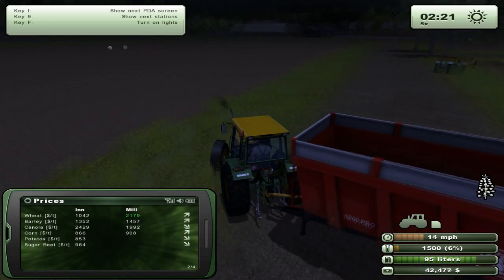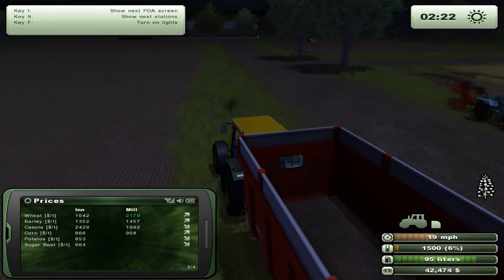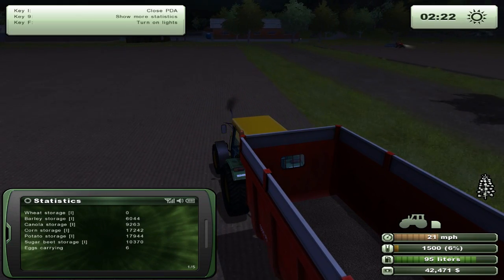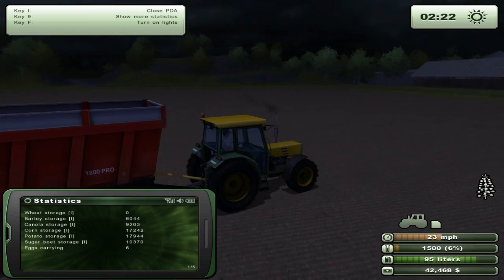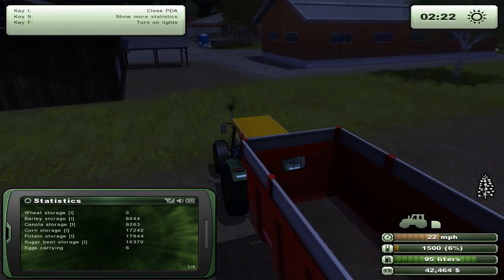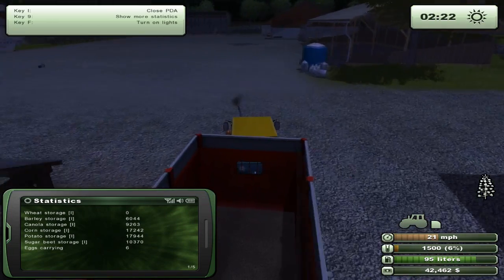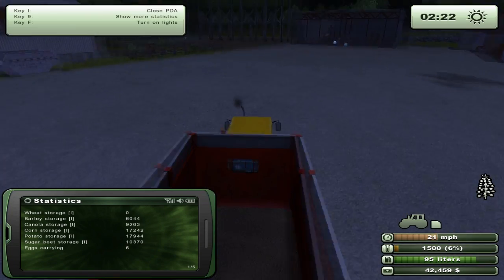Actually, canola was selling for a good amount, wasn't it? Yeah, it still is for a good amount. Let's slow time down and go ahead and try to sell our canola. How much do we have? Still have a fair bit. But we don't have anywhere near enough to go ahead and buy this field yet. I'm sure we'll have enough soon. Just not yet. But I'm really happy with the way things are going. I really can't complain. Everything is going quite well.